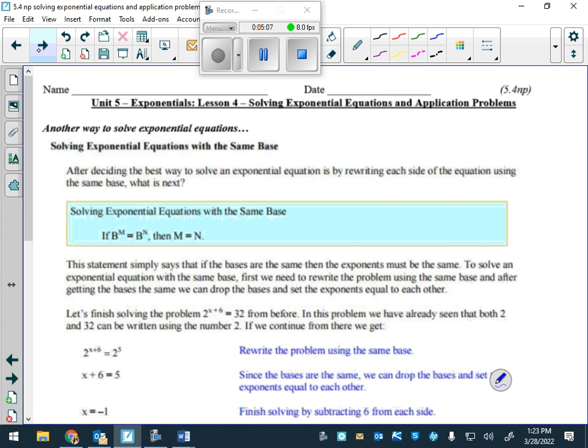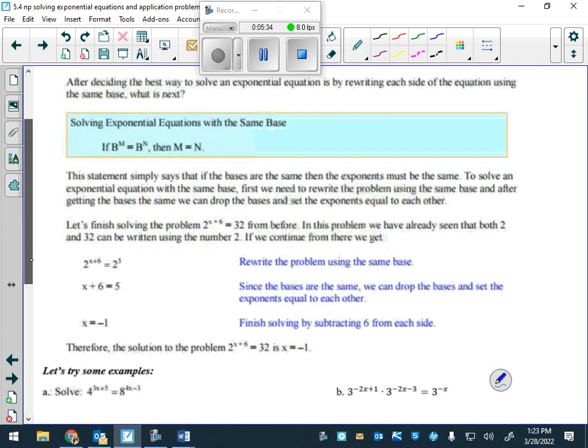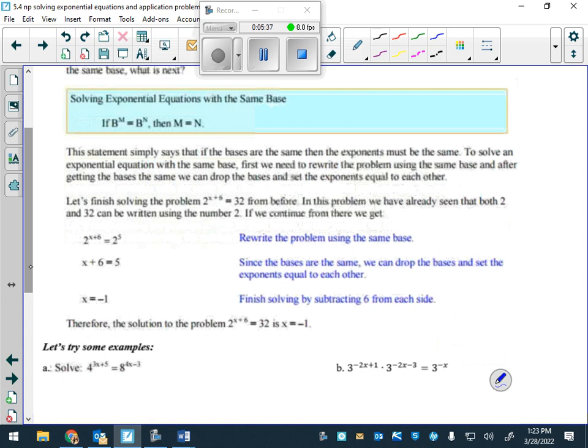But throughout this whole few lessons, I've been talking about the same base, the smaller bases of 2, 3, 5, 6, and so forth. The bases mean a number raised to an exponent. So 2 squared gives you 4, 2 cubed gives you 8, 2 to the 4th gives you 16. We could also use 4 squared, but we have a smaller base that way. So anytime you're solving exponential equations, if you have the same base raised to specific exponents on either side of the equal sign, you can drop those exponents down and just solve.